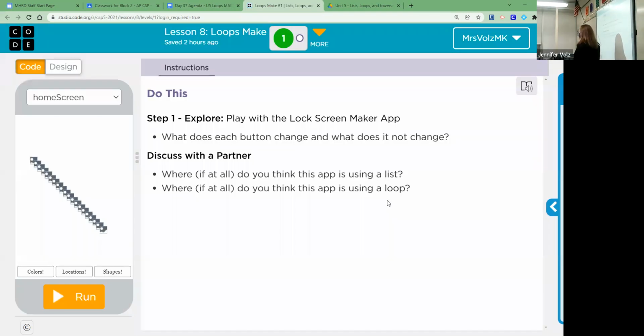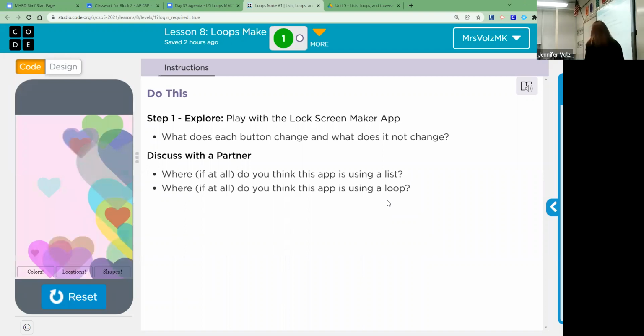You may have to sign in. And get familiar with this app that we are going to make. Okay, step 1, explore. First, click run and see what happens. Oh, very nice. I see a screen. It is filled with hearts in this case. Is yours filled with hearts?